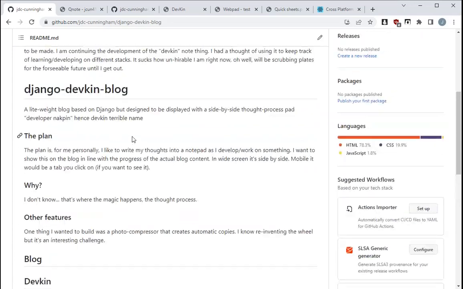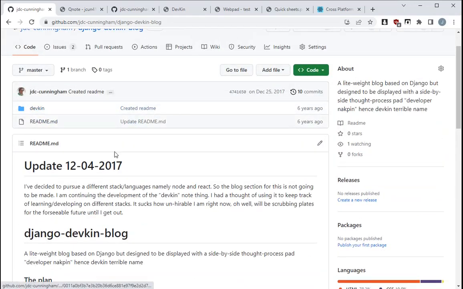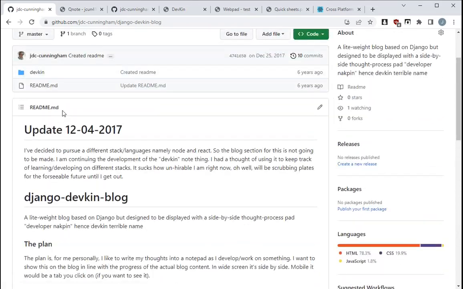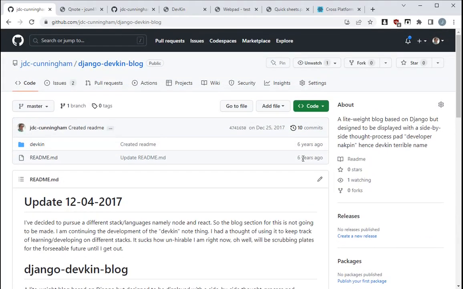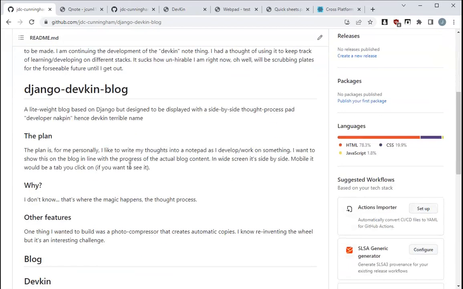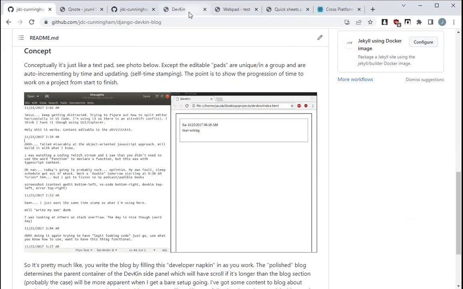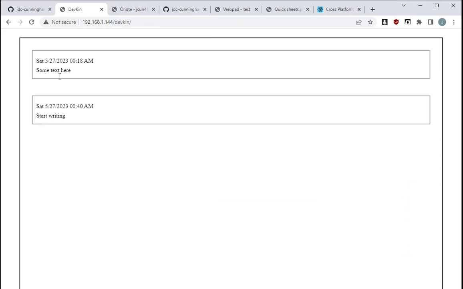Devkin Django is, there was an interface, but I also was learning Django as a backend at the time. Look at that, time flies, man, 6 years. But yeah, this one, let's see, I have an instance of it, which I still want this feature. After like 5 minutes it starts a new block, and these are content editable, which makes them harder to work with.